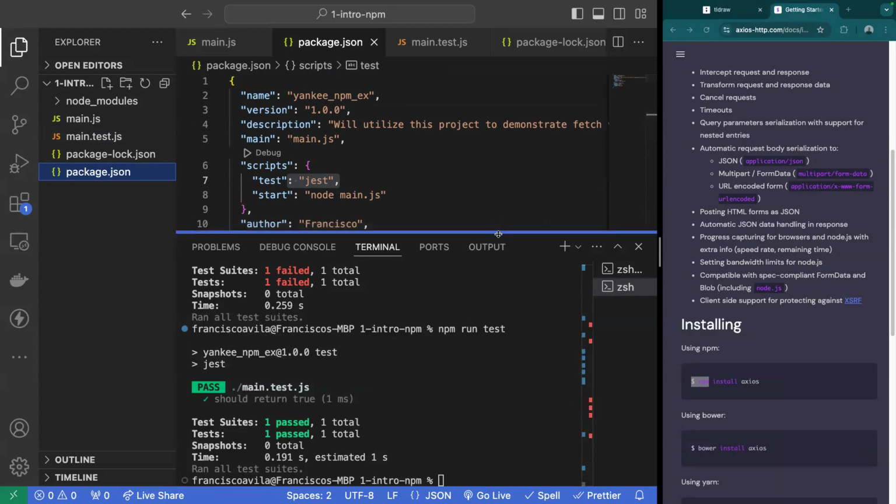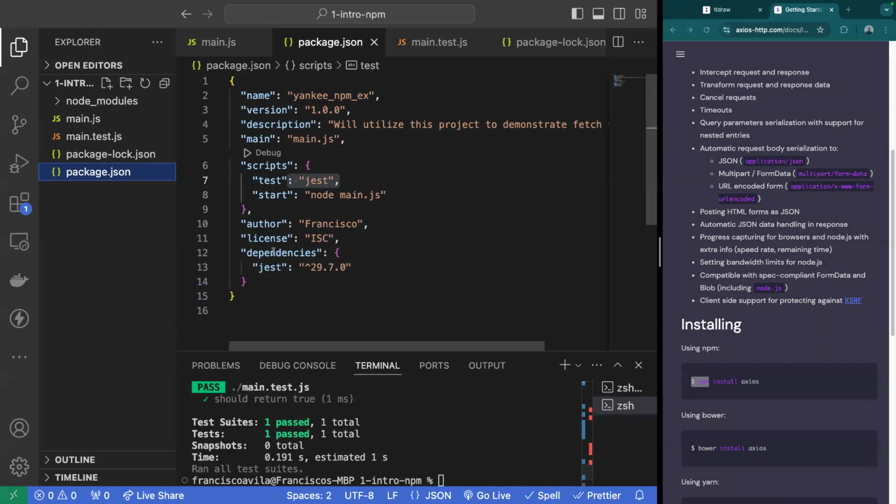Does anyone have any questions over how we install Jest, the dependencies attribute was added, how it works within the node package manager, and how we were actually able to execute our test suite? Let's hear it, Juan. So the package.json is just basically helping you organize your program more or less on how you want it to flow. Is that about right?